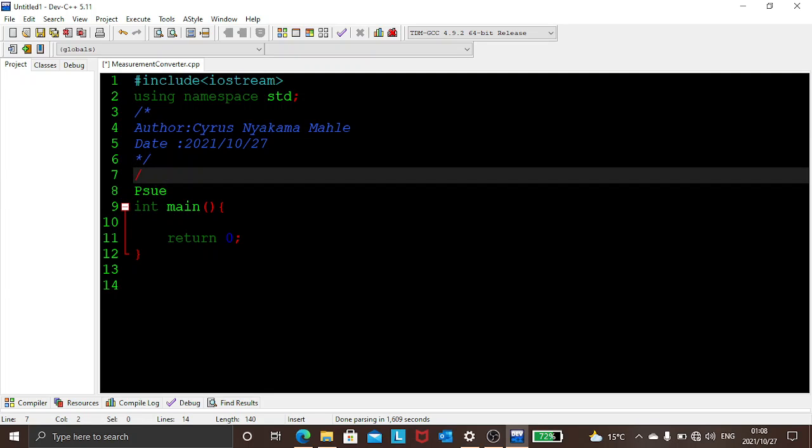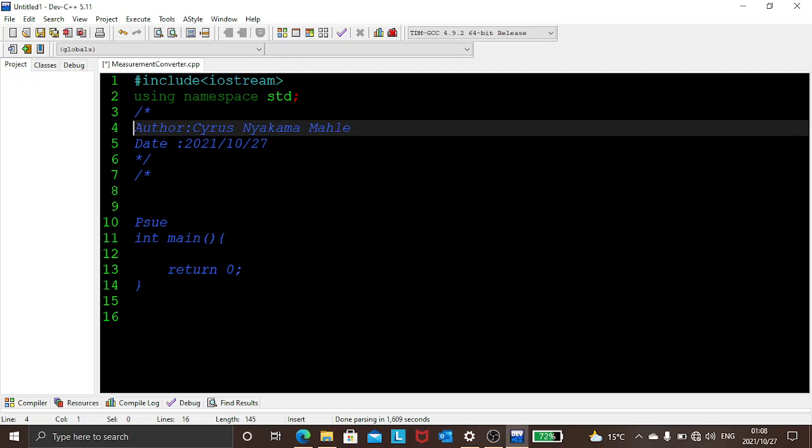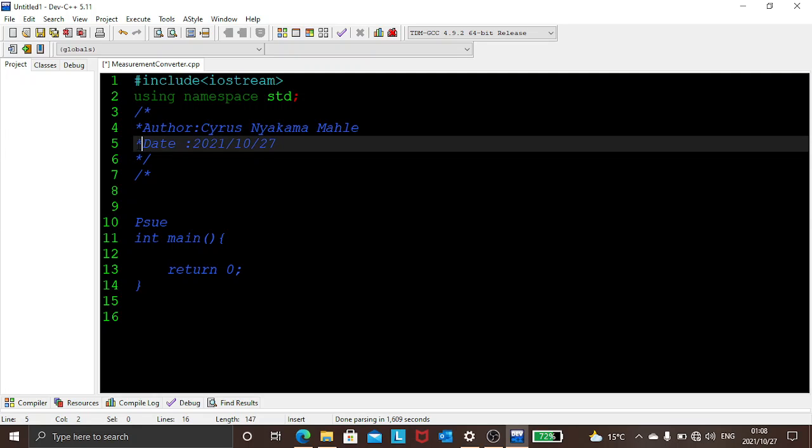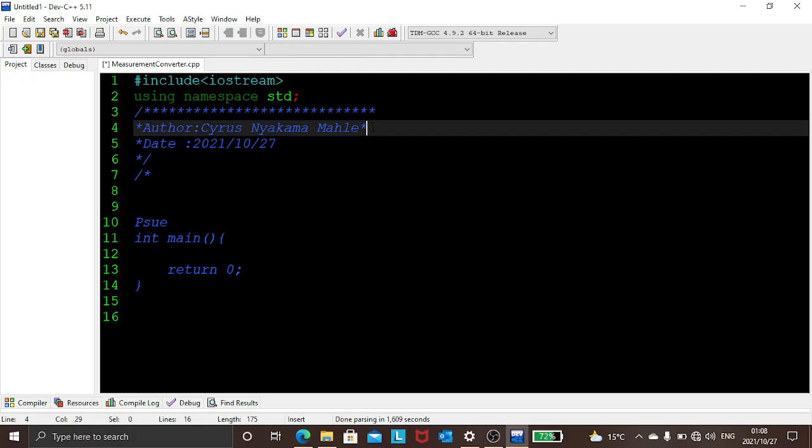now we jump to the pseudocode. So the pseudocode, I have to make that beautiful so it can look good. These are the things that you can use to make your program look good.